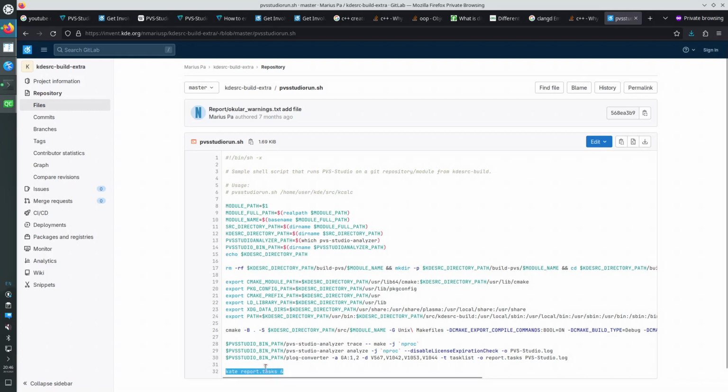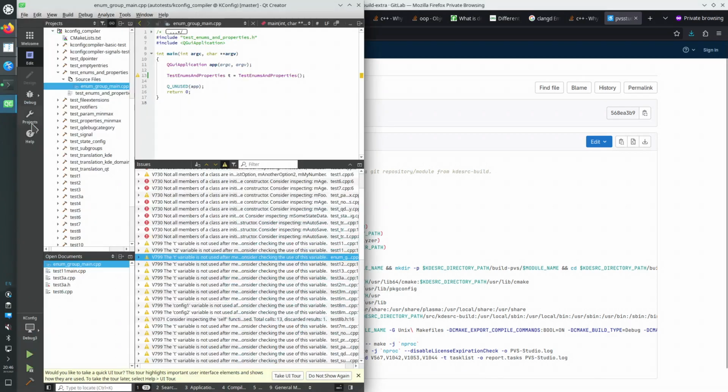And then if you want to open this file to act on it, to actually fix issues, I recommend that you do that inside of the integrated development environment Qt Creator. When you set up kdesrc-build and start to program for KDE for the first time, I totally recommend that you use Qt Creator for a number of weeks, because this has the best support for Qt, for KDE, for kdesrc-build.